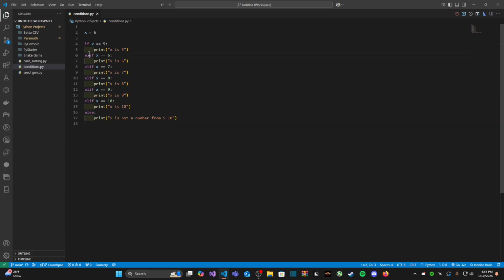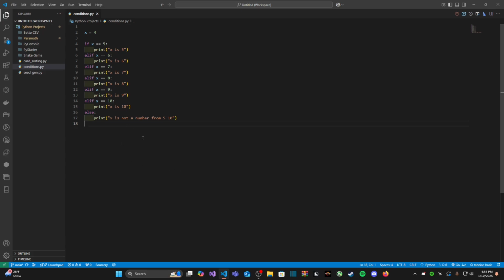Now, what's the difference between that and just not having elif here? What's wrong with me just having all these if statements? Well, it's not really optimized. It's bad coding practice. If we're working with the same variable here, just use elif. Your life will be so much easier. Your code will also run faster whenever you're making more complex programs.